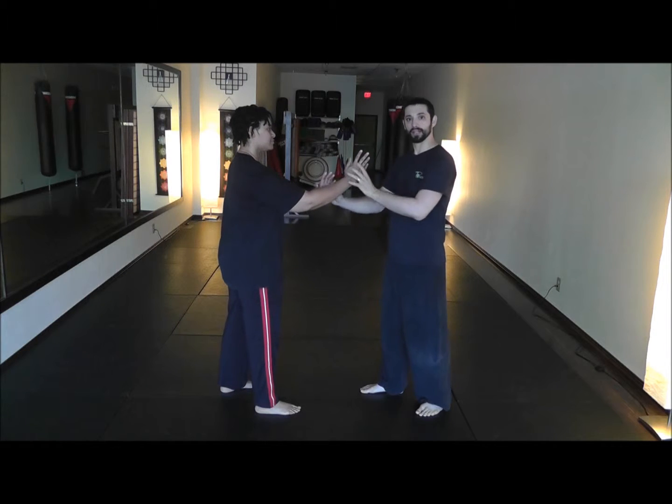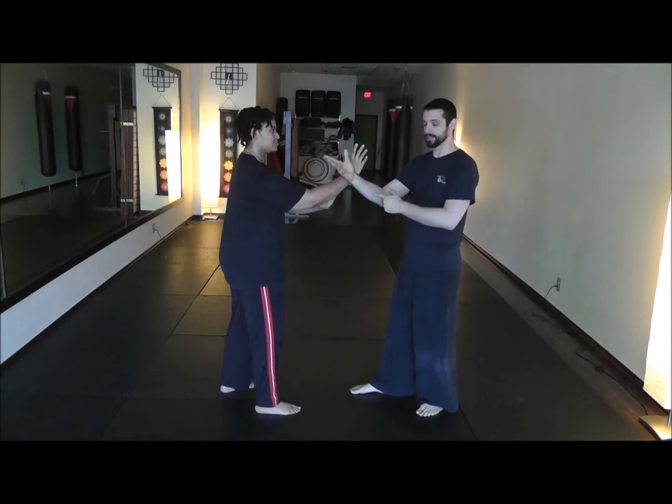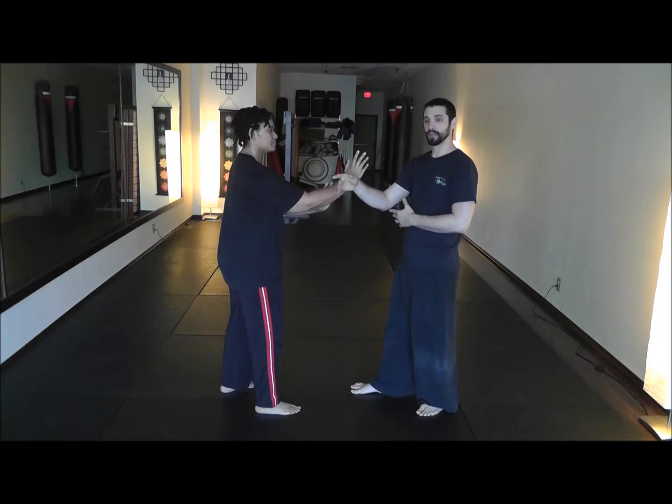Today we're going to show you an exercise and a skill called coiling. This is part of what we call our skill of bridging. Bridging just means that when there's a gap between you, you connect to the other person, usually limb to limb. So if Nicole has her triangle guard out, I might connect like this, and this is a bridge.